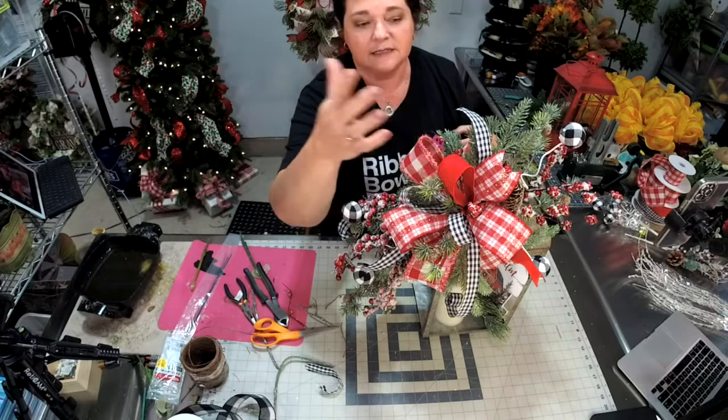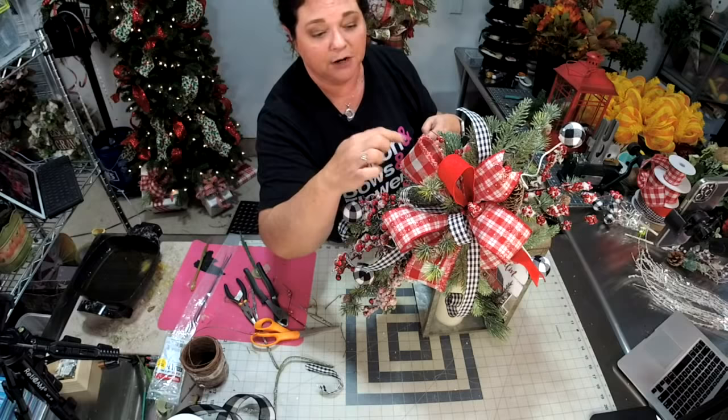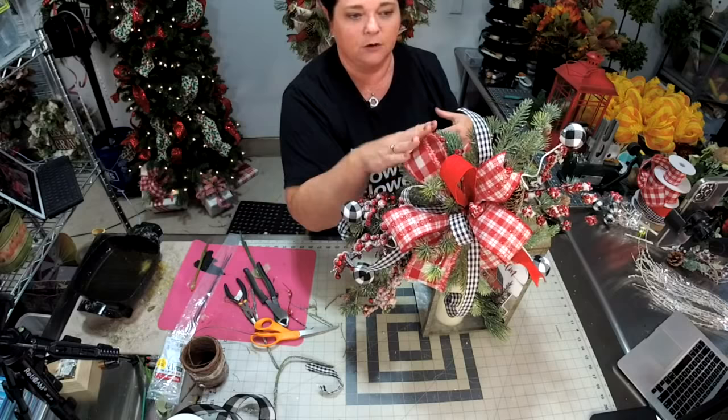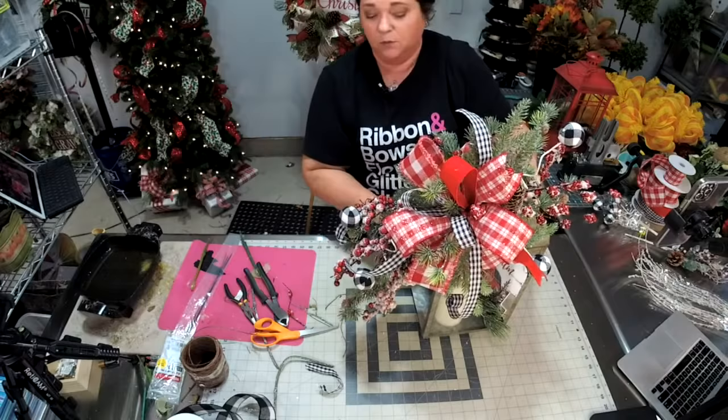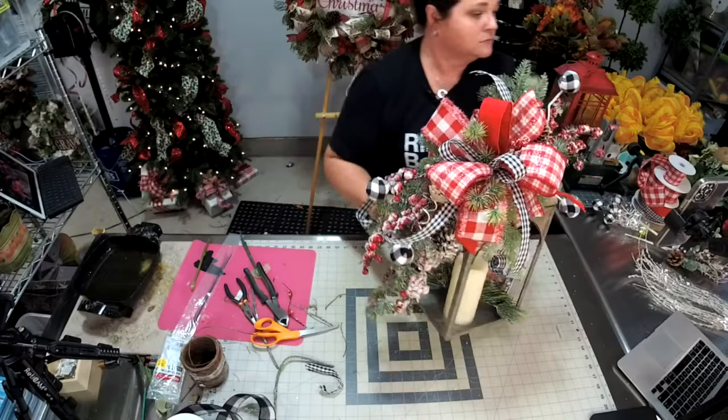But if you didn't have checker print, what if you had holly print and a red and white striped print, and then you had a snowman print, you would want to put a solid in order to ground all of those patterns and prints together. That's why I like to use at least one solid. But she's right, you don't have to do the solid, you could do something else. It's up to y'all. But that's my thinking. How fun!